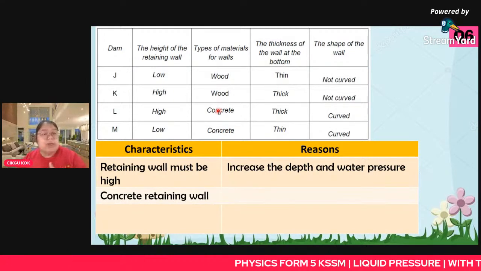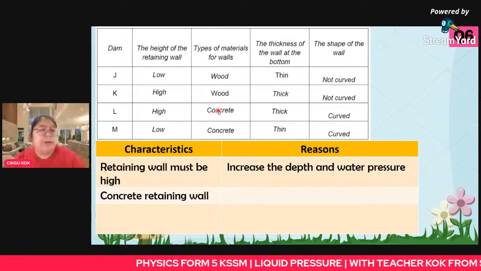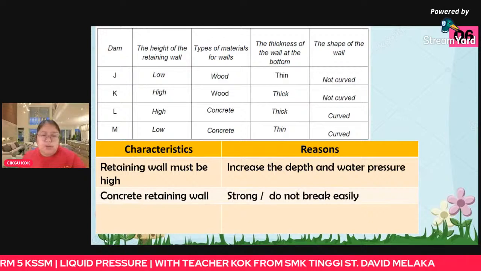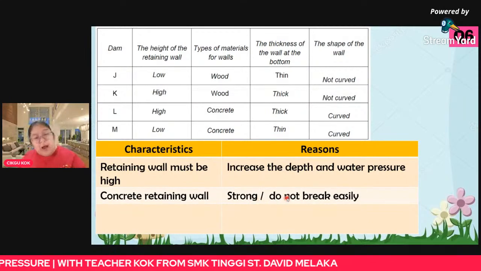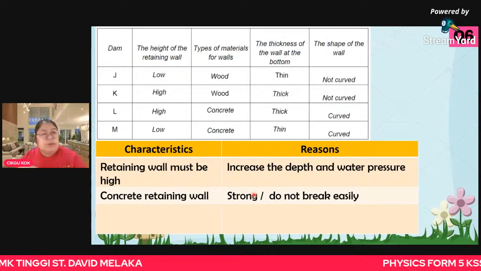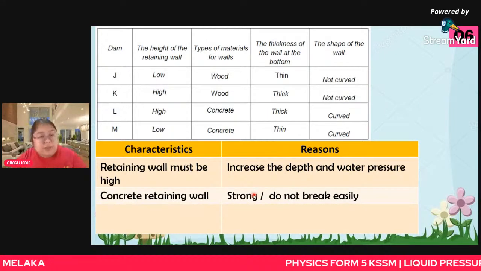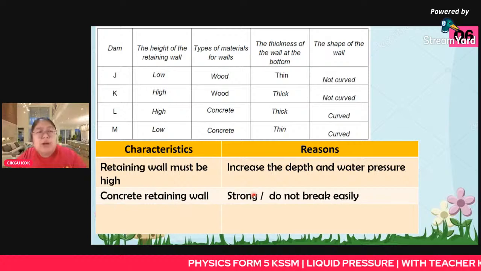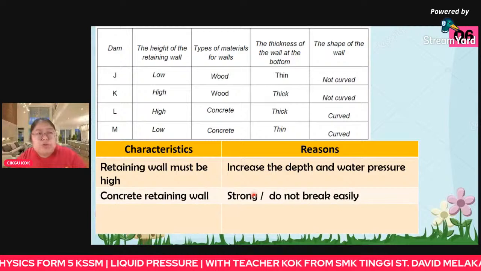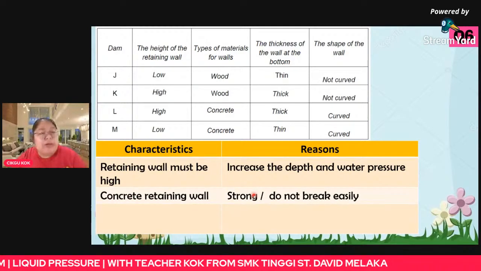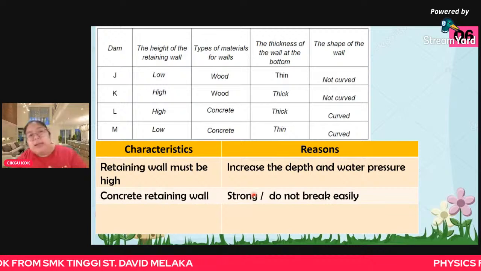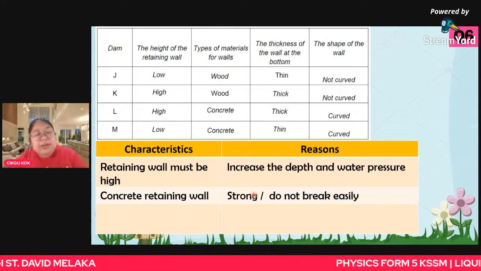Okay, so when something is strong, we explain like this. Shafika also correct, concrete. Okay, so we answer strong, or you can say do not break easily. Why do I not want to use withstand high pressure? Because later we still have a characteristic we need to explain, and we cannot crash the explanation. So we don't use the only explanation so fast. If this one can use strong, then we use strong to explain. Then the later one, withstand high pressure, we save for later.